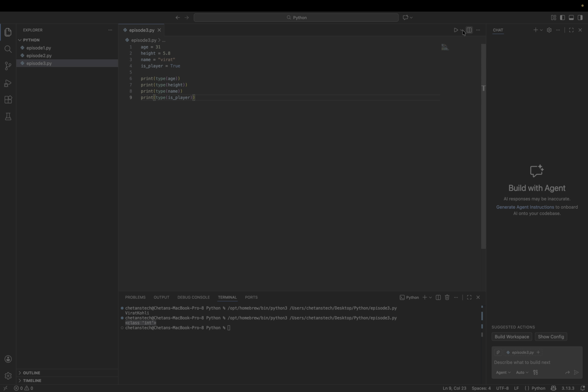Save this up. Let's try to run what happens. Alright, now we see there is a class of integer type, class of float type, class of string, class boolean. This is how programmers debug. They ask Python, what are you dealing with? What's the type of the data?